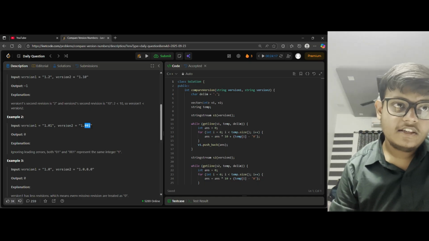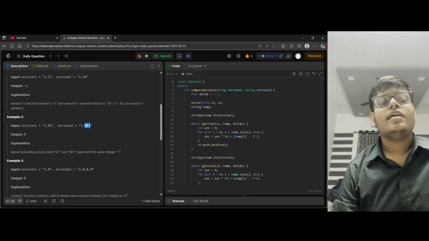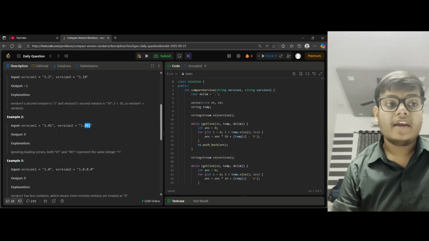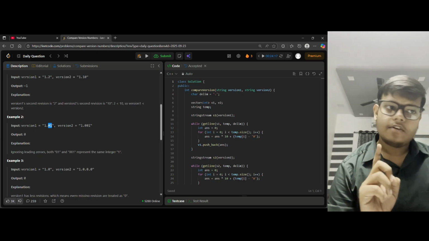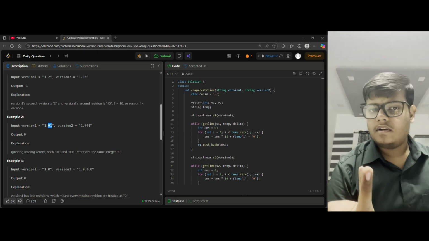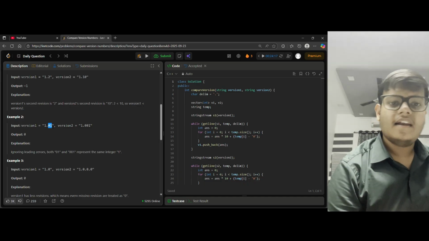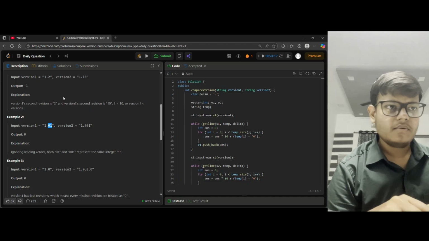So here in this particular case the value will be 1, and here also it is 1. So 1.1 is equal to 1.1. So they are the same version. Likewise, we have to solve the question.